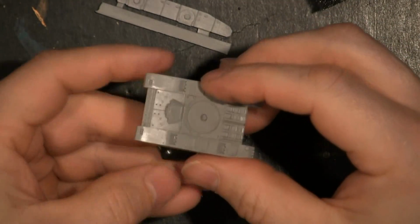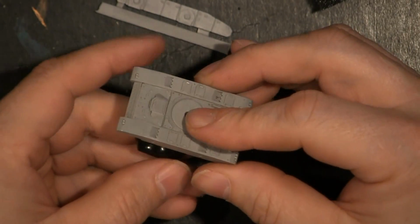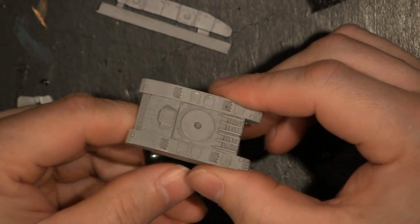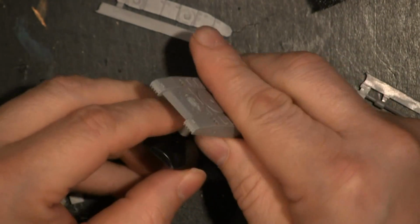Just like that. It goes in there like that, which I may attempt to magnetize these for better storage. We'll see. Just file that down flat. Put a little quarter-inch magnet in there.